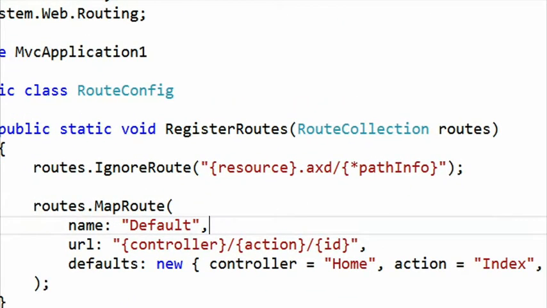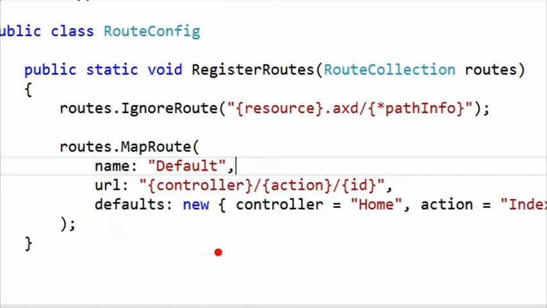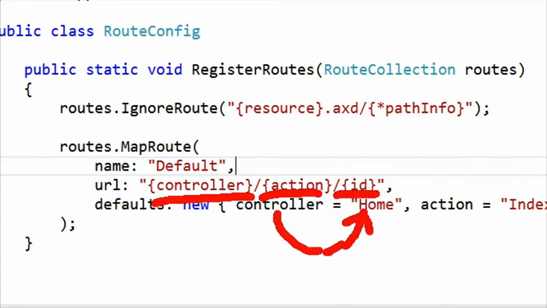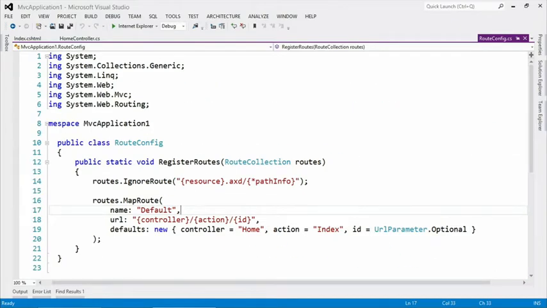This default route is saying, I'm looking for something that has three things: a controller, an action, and an ID. If there's no controller, we're going to use a default of home. And if there's no action specified, we're going to use a default of index. So that's that mapping switchboard, and you can add as many as you'd like to.